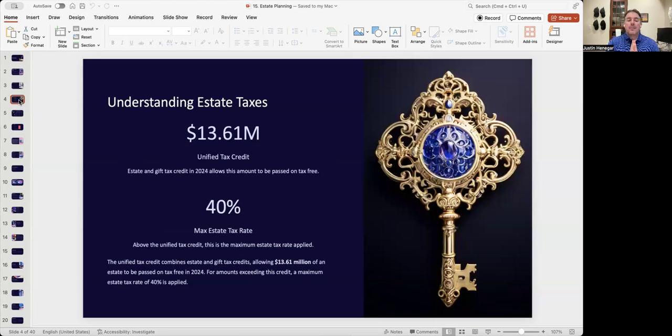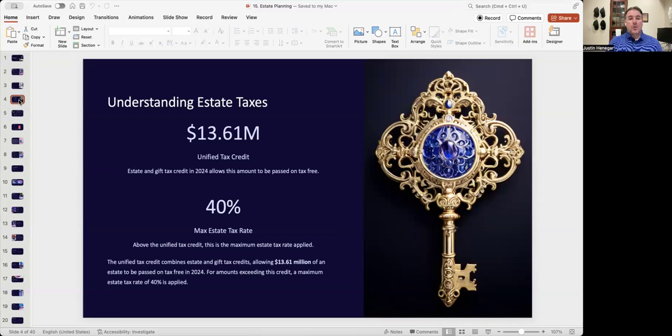Okay. So basically, if you own assets that are going to fall less than $13.61 million, your estate tax will apply, but then you get a credit that will offset that amount. So in essence, you don't pay tax on that amount. Anything over that amount is going to be taxed at a rate of 40%. So that is, as of right now, the tax on values greater than that $13.61 million.